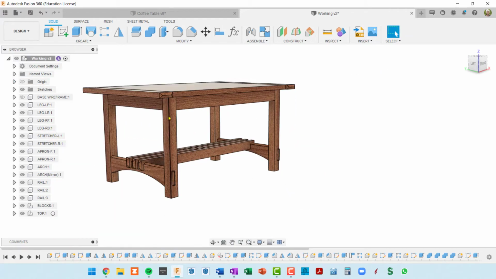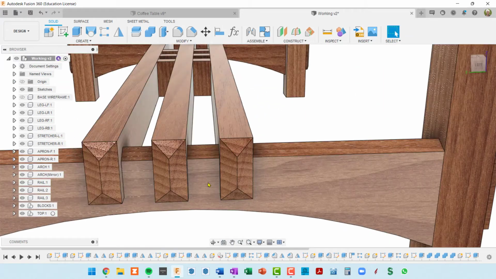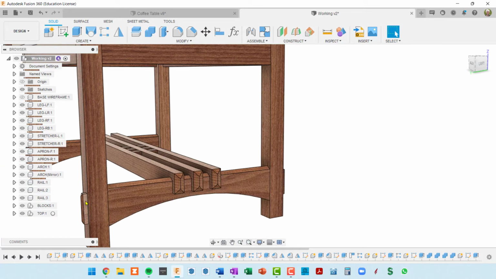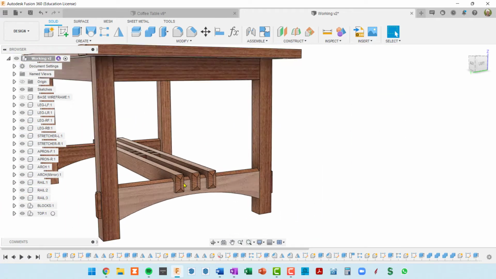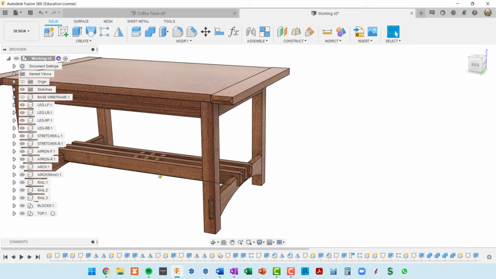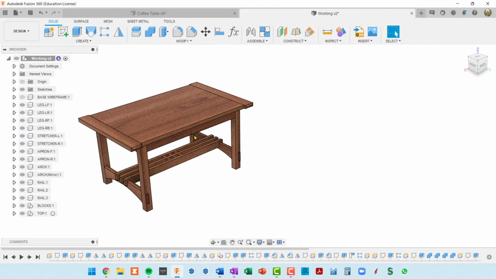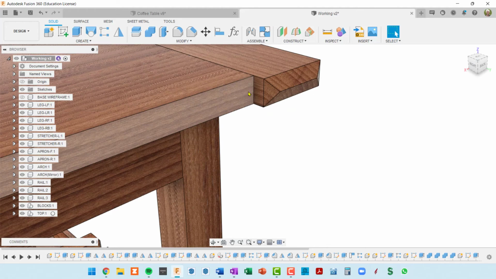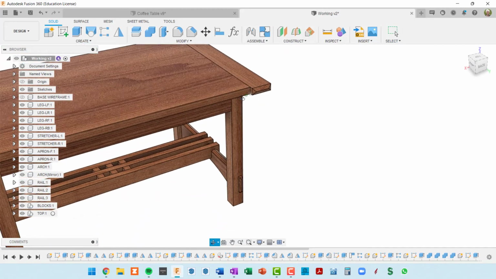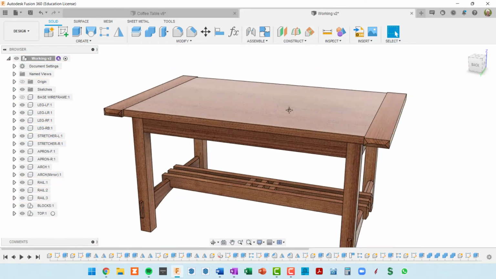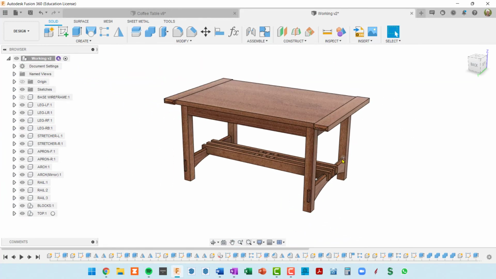We've got all our arts and crafts details, which are the through tenons, and our chamfers on all four sides, and our little grid blockwork in the middle, and breadboards on the top, and this little detail of the breadboard overhanging on the end. And with our fully parametric design, if we don't like the dimensions of this table, we can just go into the parameters and change it. So that's our table.